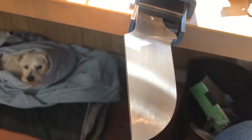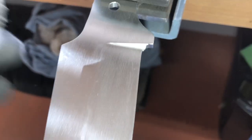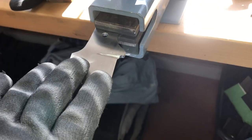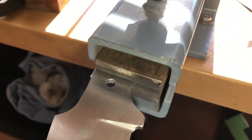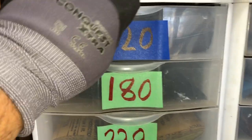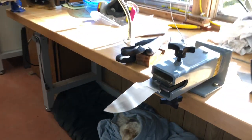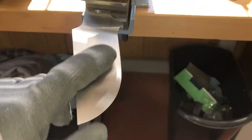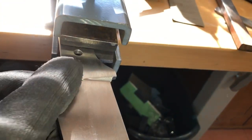Lights off, see if I can get it better. I'll turn this one on. So there we are. There's one side. I have just a little bit more up in here to rub out. But I have gone from 80, this is just one side now, up to 180. Or is it 120? Yeah, 120. I'll be doing 180 next. The 80 to 120 is a pretty big jump. 120 to 180 is not so bad. But it's looking good. Looking real good. I'm real happy with how it's coming out.